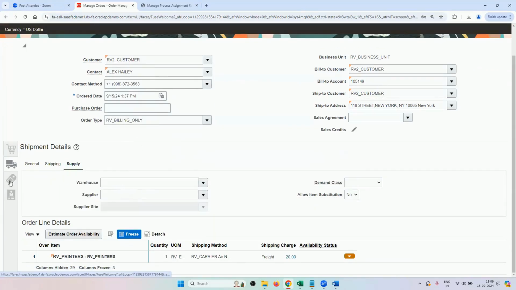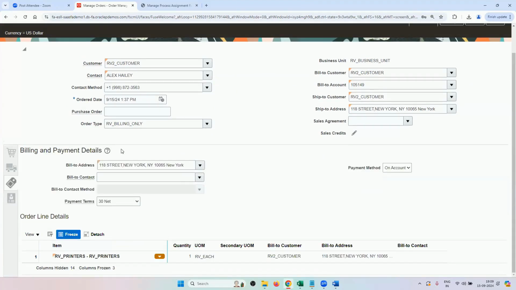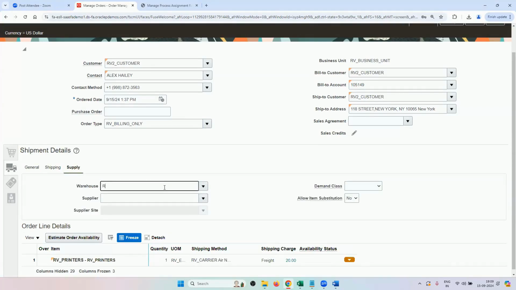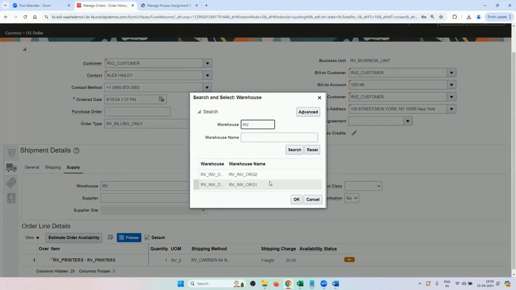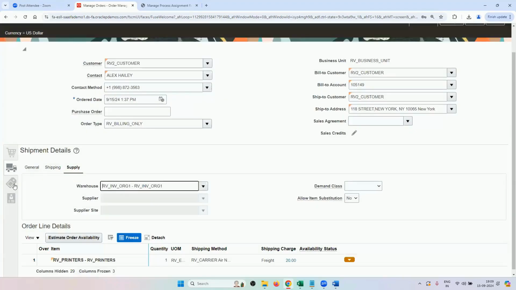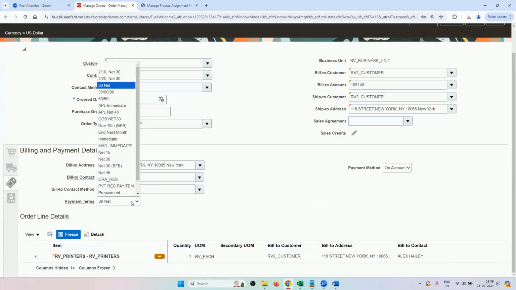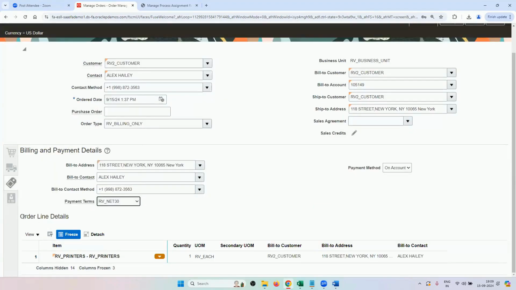Supply, let it be blank. Bill to contact. Let's skip something as supply as well. Let me just give RB. It does not make sense, but let me just give it something. RB inventory or one. Payment term, we'll put our payment.